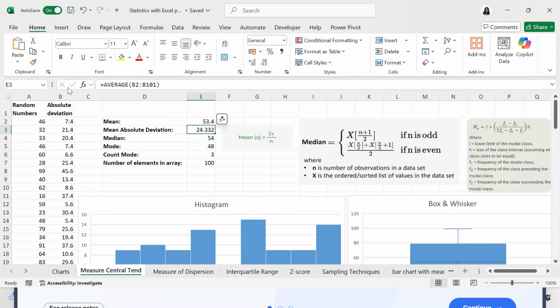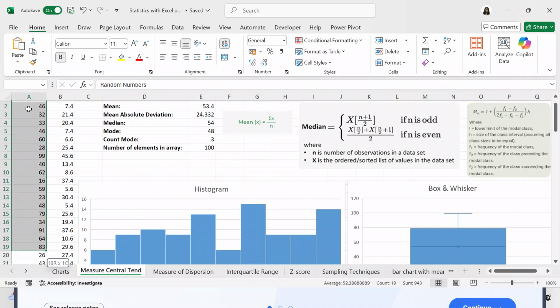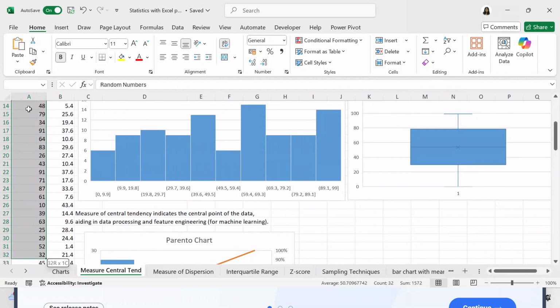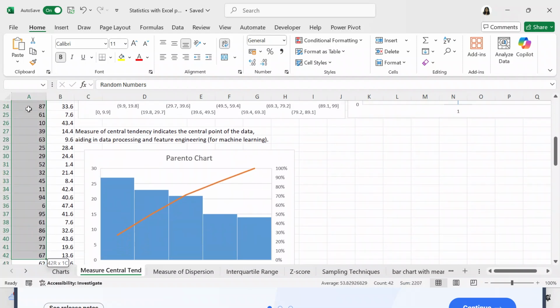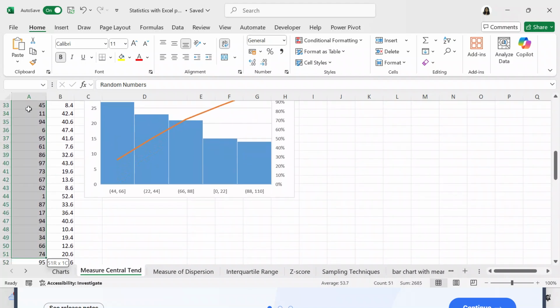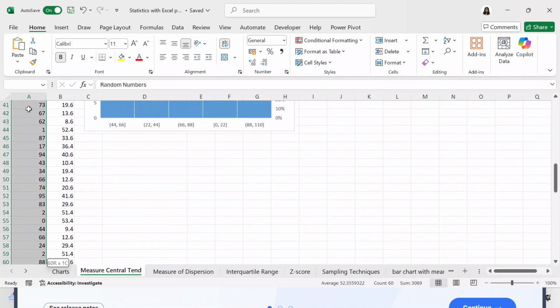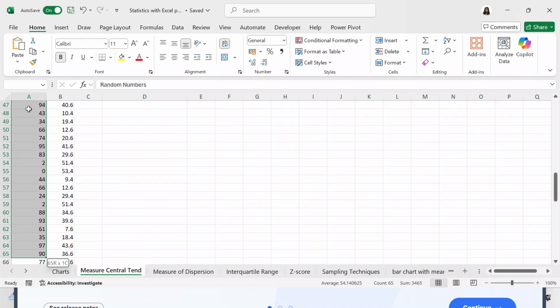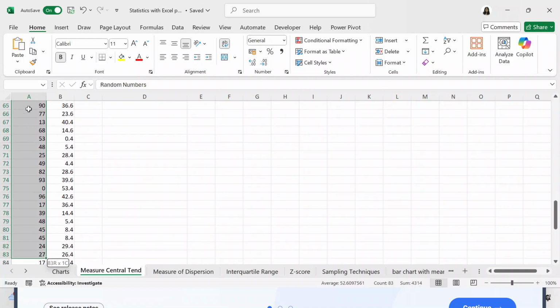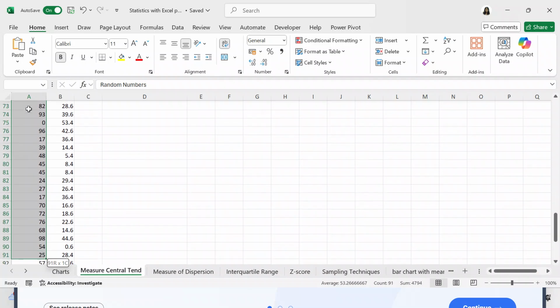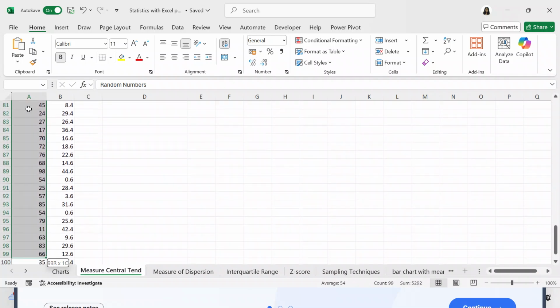But just so you're able to do this, I'm going to show you how I made this histogram, because a histogram is something you're really going to need to learn how to create. The reason is that in machine learning, I use histograms all the time because you want to check the distribution of the target.